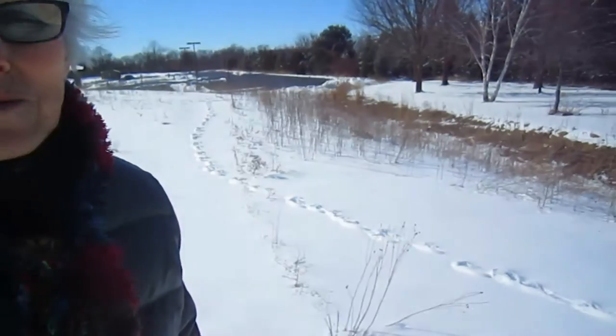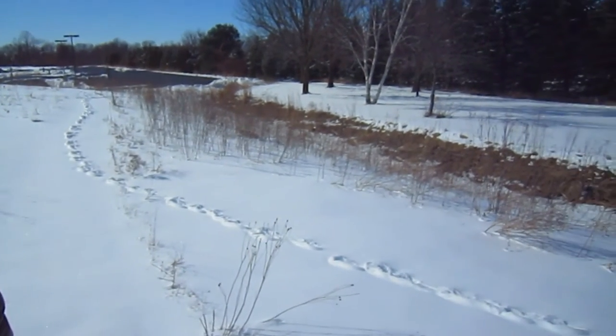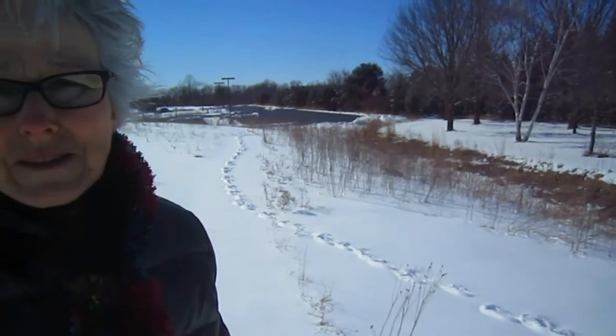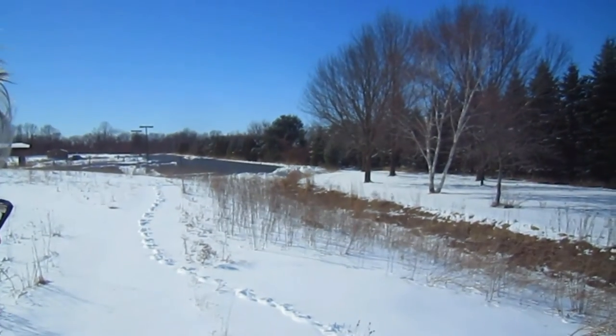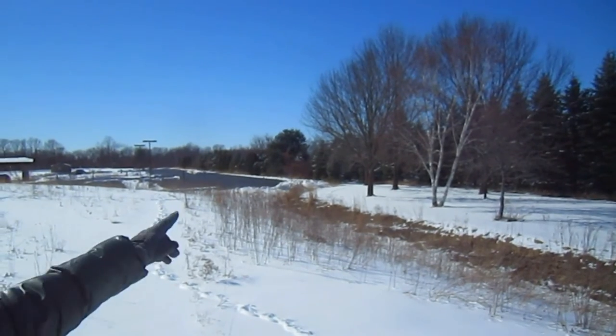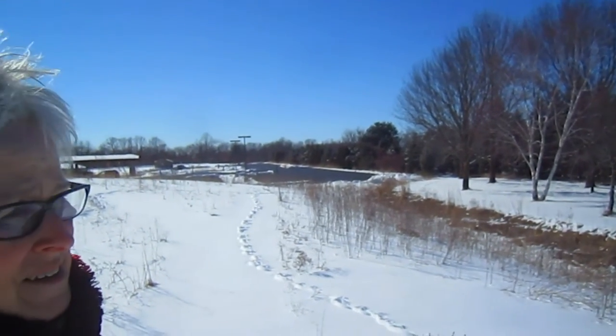I saw a deer trail. Let's go look at it. We of course have been tromping around in the snow, as have other people — we've seen others out here just walking around because it's so beautiful today. But we also see deer tracks here, which means at least one deer has been walking around looking for things to eat or moving to a safer place. You can see them as they cross that little hollow there, going to the south of those maple trees. You can see their trail heading there.